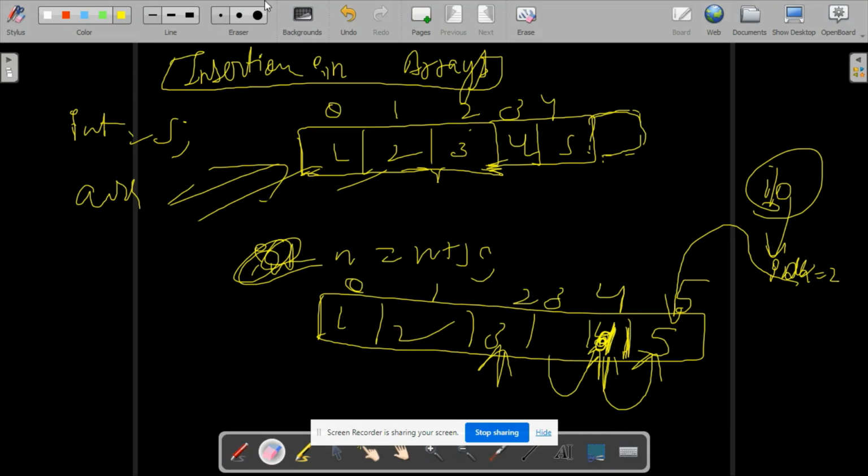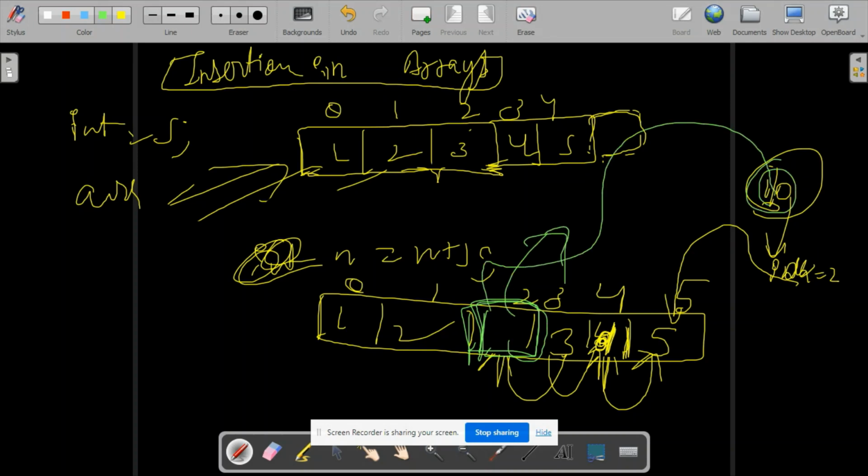You're shifting the elements. Now remove this 3 from here, put it here. Okay, remove it from here. Now you have seen that the index 2 has become empty. Now this is the good time, you can directly put this 10 over here. This is the way. But why is it a disadvantage of arrays? Because shifting of elements is a tedious task. Shifting of elements is a costly and tedious task.